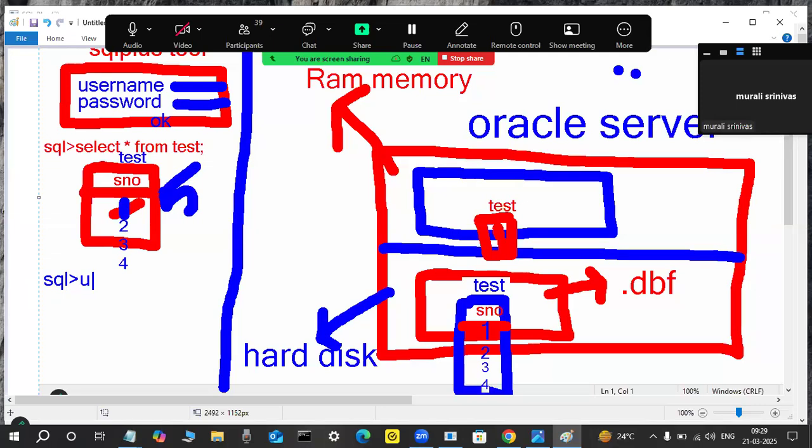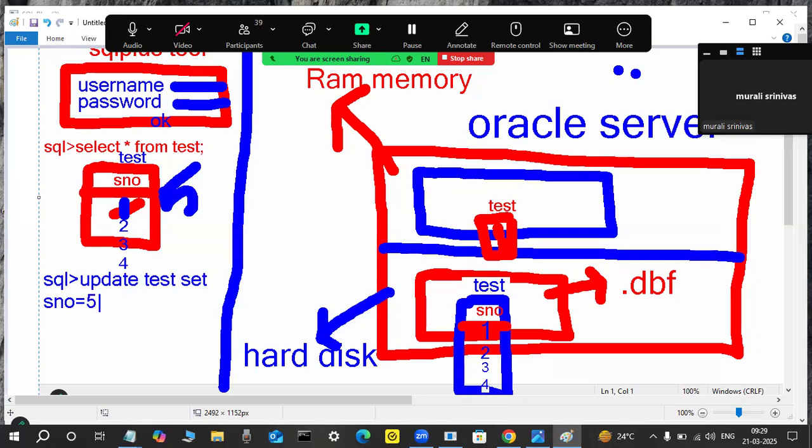Now, according to my requirement, I want to change 1 into 5, so I type the update command. Practically I will show you. First observe it here. Update, table name test, then set. Some commands are there. Don't worry. These are SQL language commands. If you don't have an idea about these commands, don't worry, just observe the logic here.